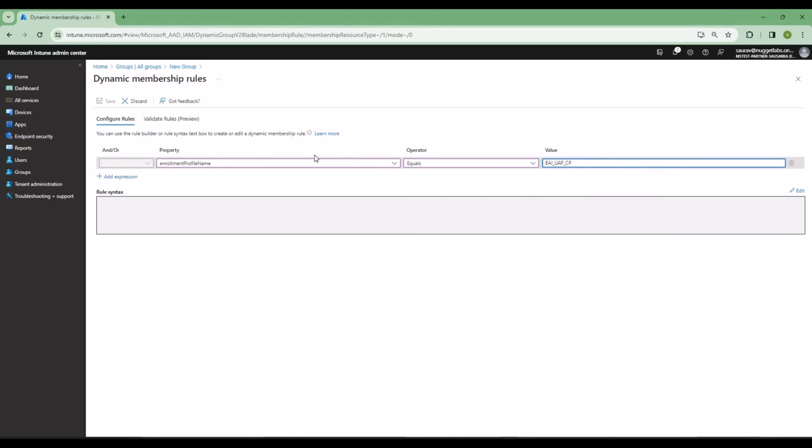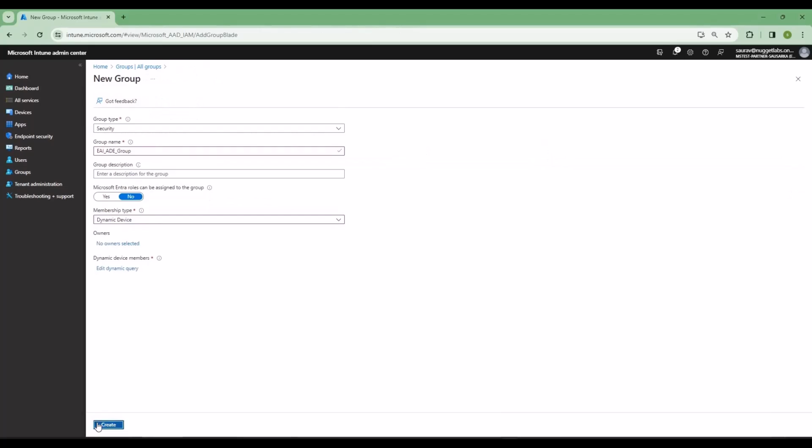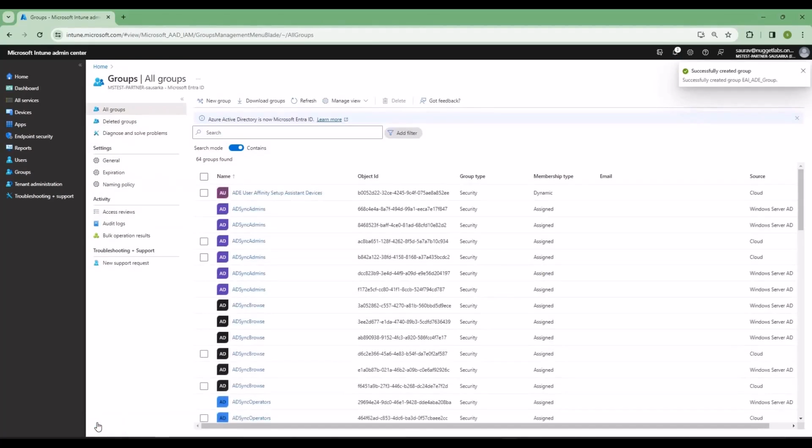So this is the name of the profile. This is the enrollment profile name. So I just have to click over here, and over here you see that the syntax gets added automatically. I just have to click on save and then create.